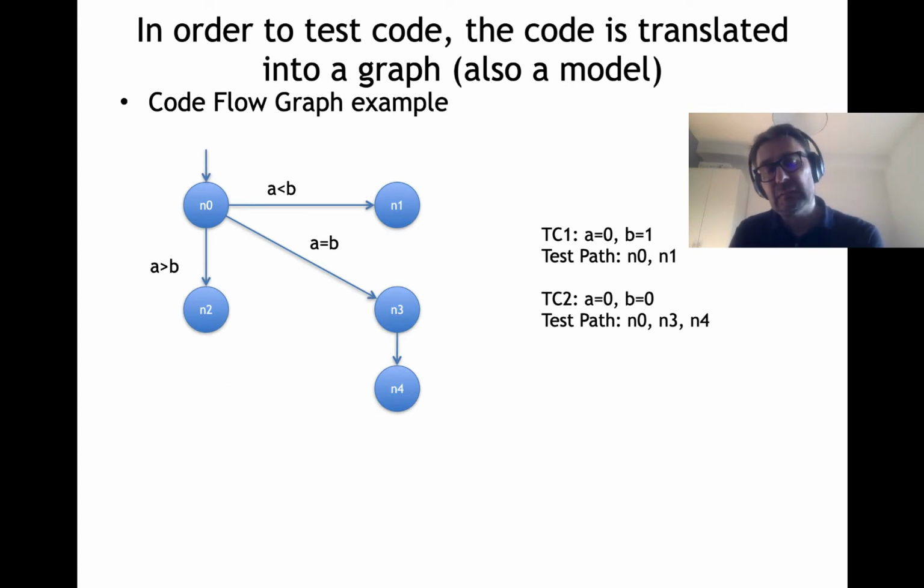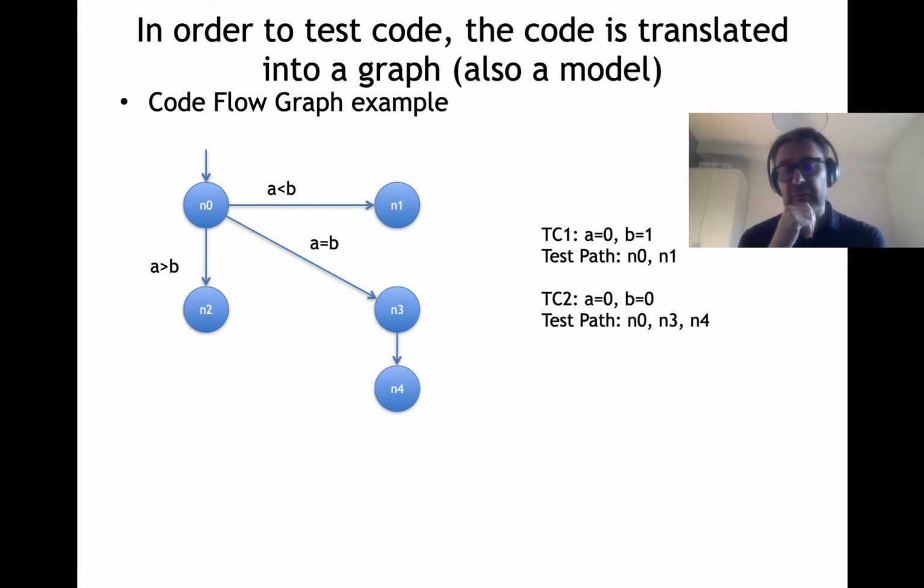And this is simple. You have probably all seen these types of code flow graphs. This is a graph that we can construct from a typical program, and this is the typical way that you do this. You analyze the source code into some kind of code flow graph, and here we have one example. Then you take your test cases and you compare how this code flow graph will be used during the execution of these test cases.